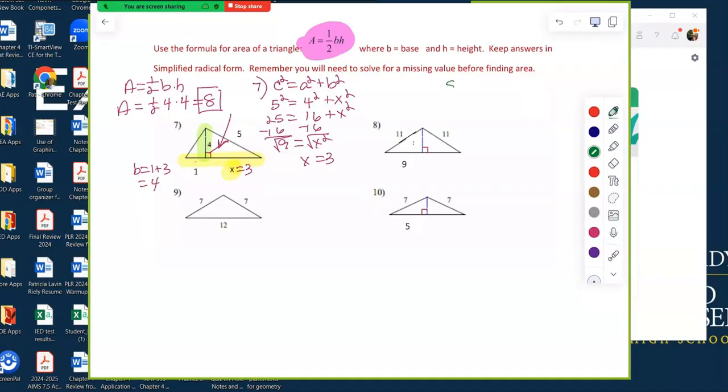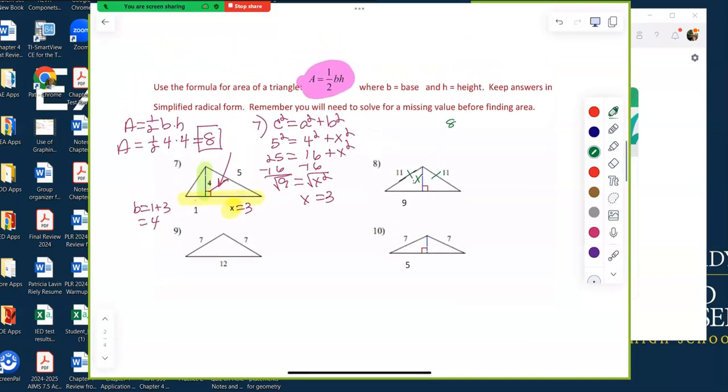So number 8, what's going on is this. These are isosceles triangles. When you drop the altitude, which is unknown, you divide the base in half. So that means if this piece right here is 9, then that means that this piece is 9. 9 plus 9 is 18, so the base is 18. I am missing my X, which is my height. So for number 8, I'm going to find the height.